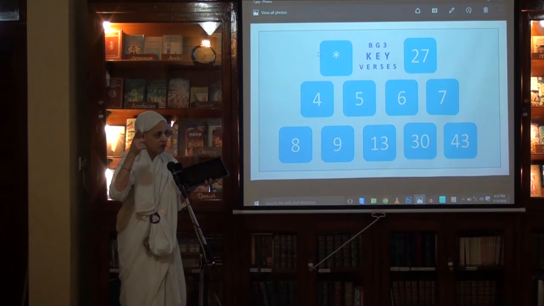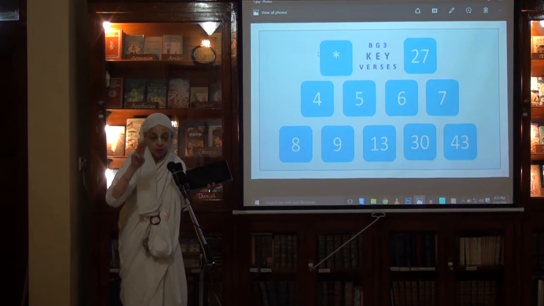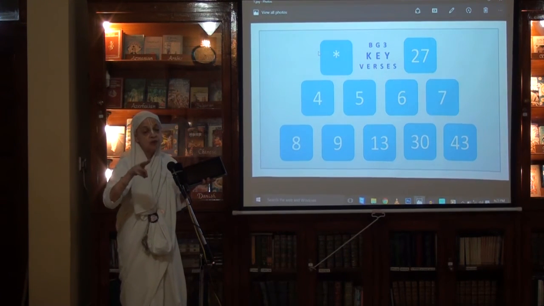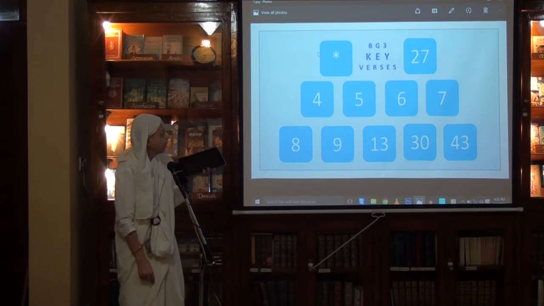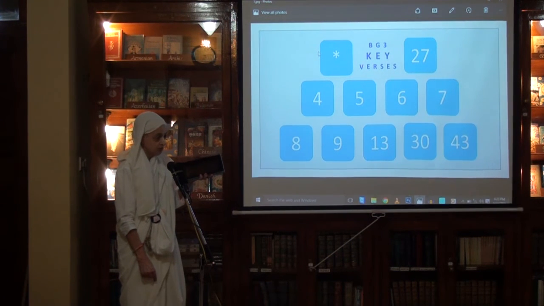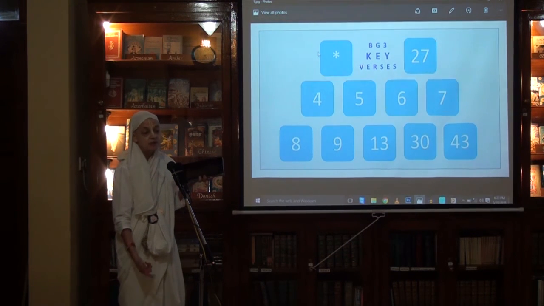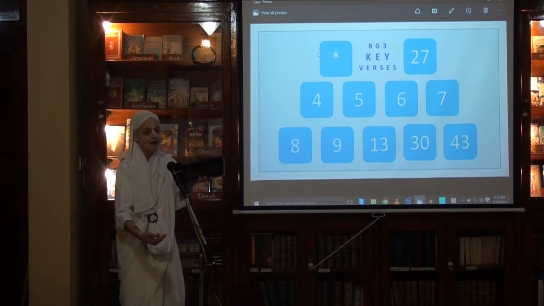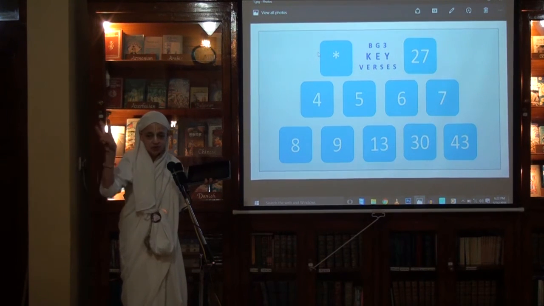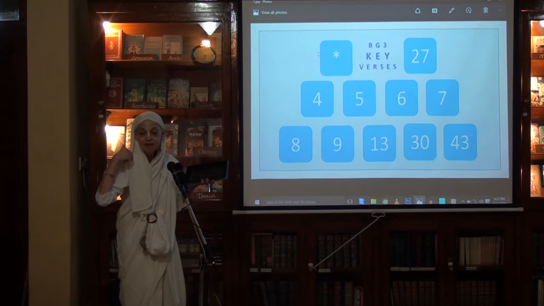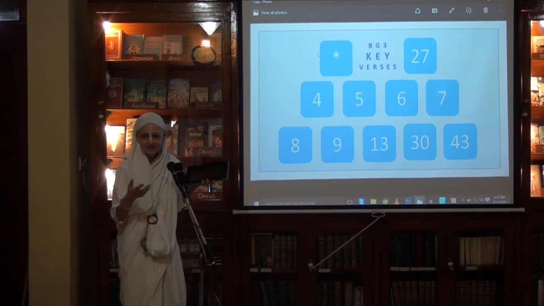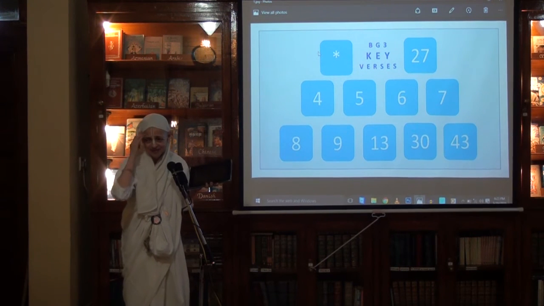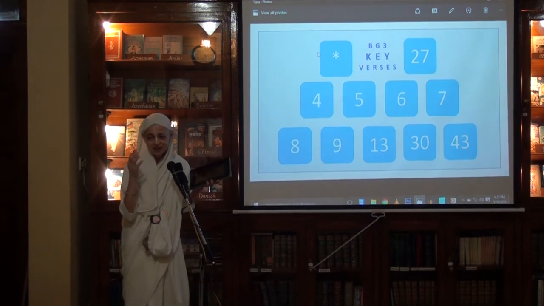27, Prakriti, Kriyamanani. That means you have to know Prakriti and Ishvara and Jiva and who's doing everything. It's not us. And what are the numbers of the first section? 4, 5, 6, 7, 8, and 9. And then the numbers with 3? 13, 30, and 43. Okay, was that hard? No, learn to make it fun. It should be, take a little creativity.